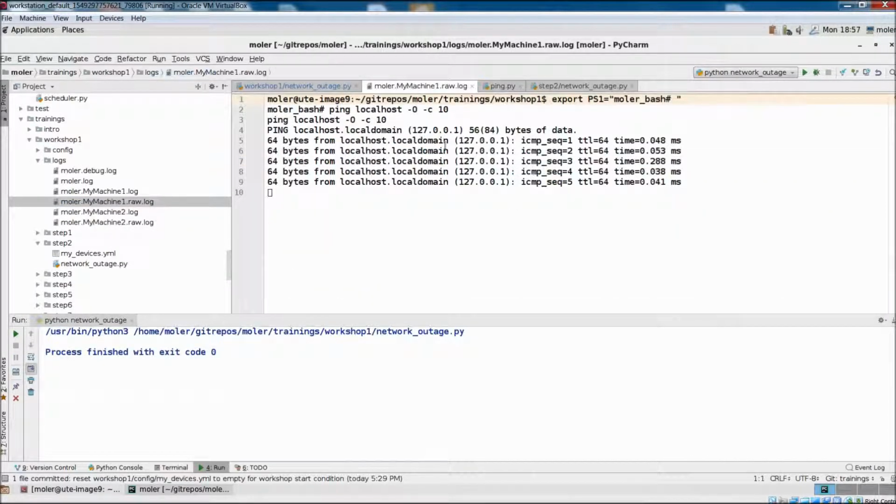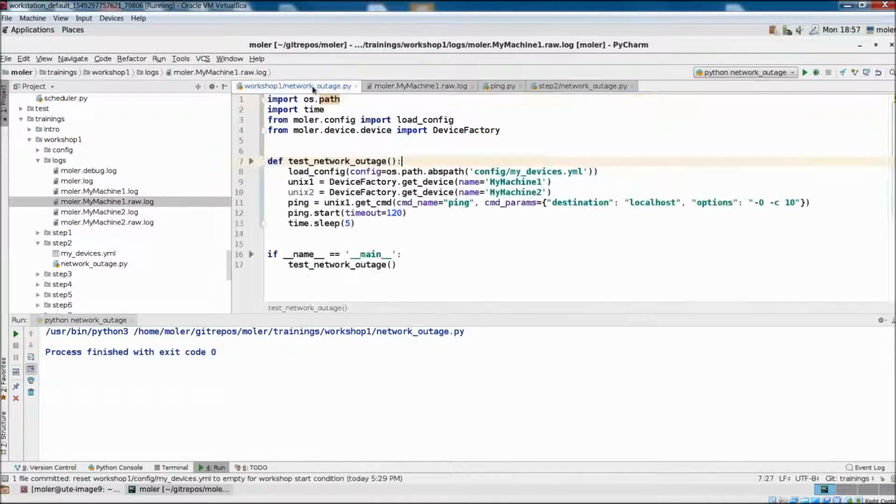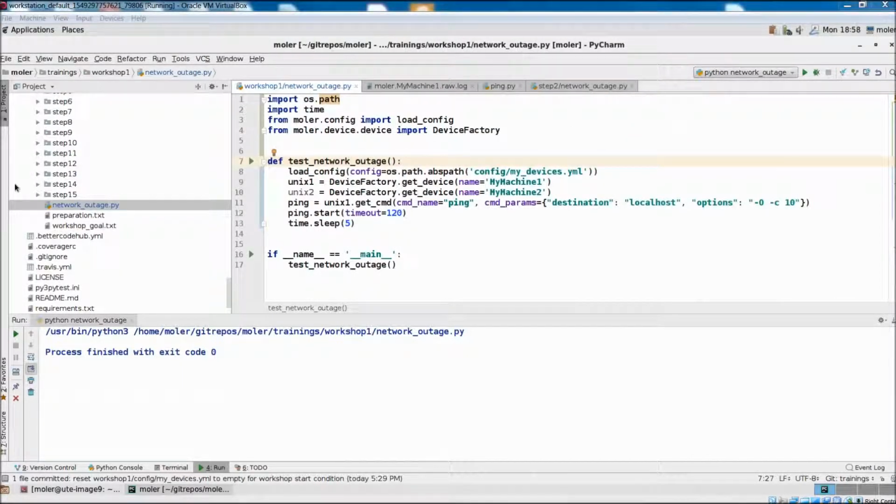And now inside the logs, we do have the output of a ping command. Okay, right now you know how to run ping in foreground as a callable, or send it to background execution using this start method of the ping object, and then control comes back here and you can do other foreground actions while ping is running in the background.